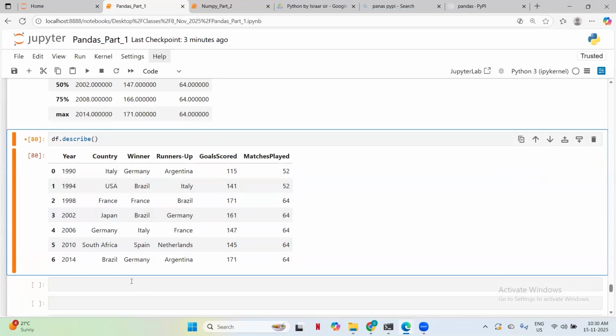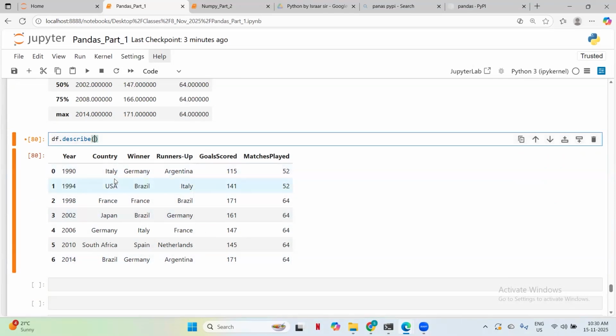What is mode? Any value which has been repeated the maximum number of times, correct? So for example, for this column, Argentina, notice 1 and 2. So this will be the mode for this particular column. It is repeated 2 times, right?